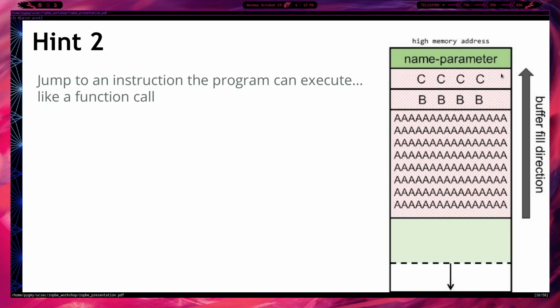Okay. I think for now I'm just going to go over the solution.